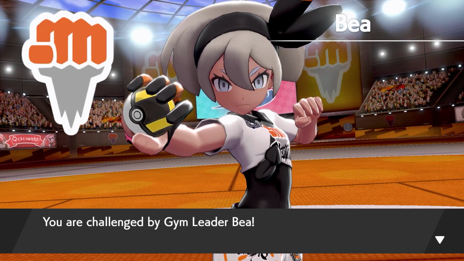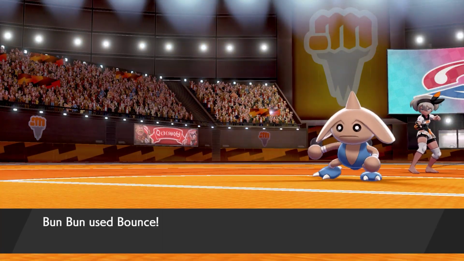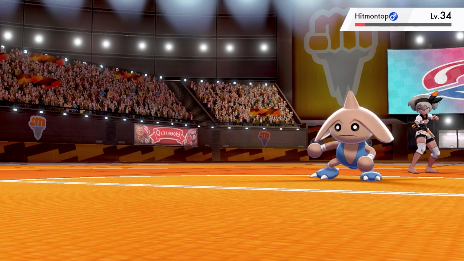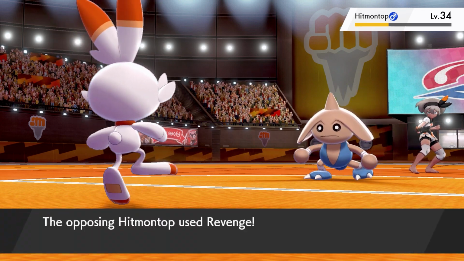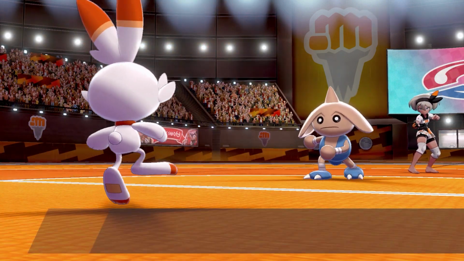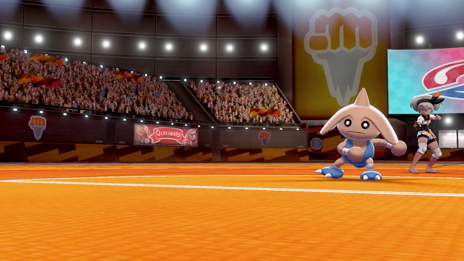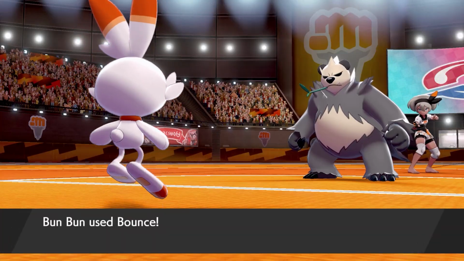Time for the 4th gym. We lost a few times to Hitmontop, trying to figure out how much to set up, since Hitmontop has both Counter and Revenge, which does double damage if Hitmontop gets hit that turn. We eventually find out that 2 workups and Bulk Up is the sweet spot that one-shots Hitmontop. But we're in yellow health from a non-boosted Revenge.